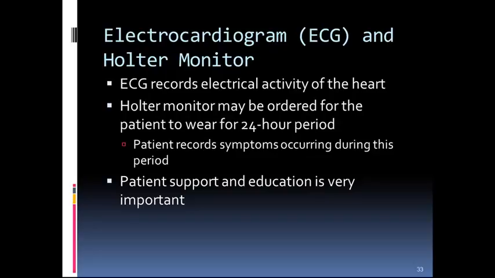Electrocardiogram and Holter monitors. An ECG records the electrical activity of the heart. A Holter monitor may be ordered for the patient to wear over a 24-hour period. If we do not catch the palpitation or arrhythmia on an EKG, sometimes we will order these types of tests. If a patient is ordered to have a Holter monitor, it is important for them to record the symptoms when they are having them so we can correlate with the rhythm strips that we get back.